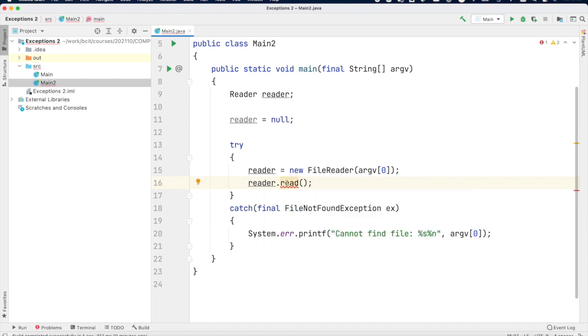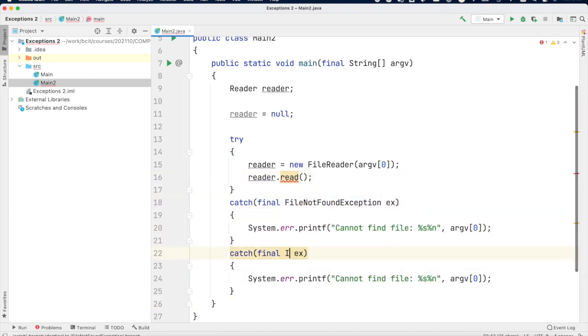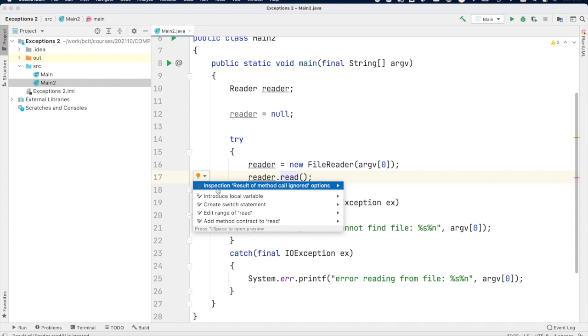So this will read a character, and you'll notice it's going to catch an IO exception.